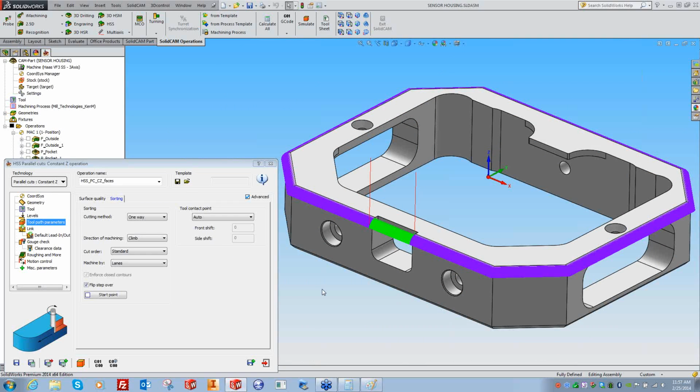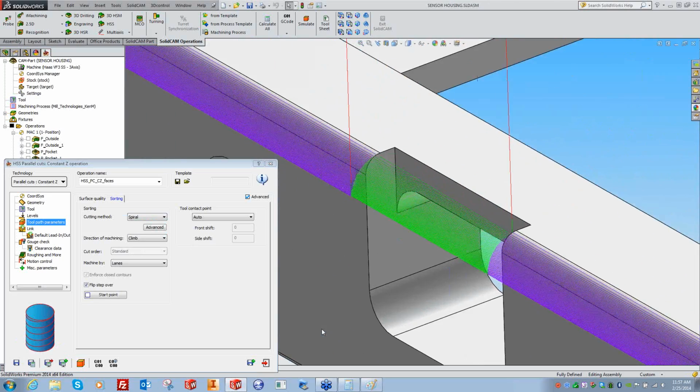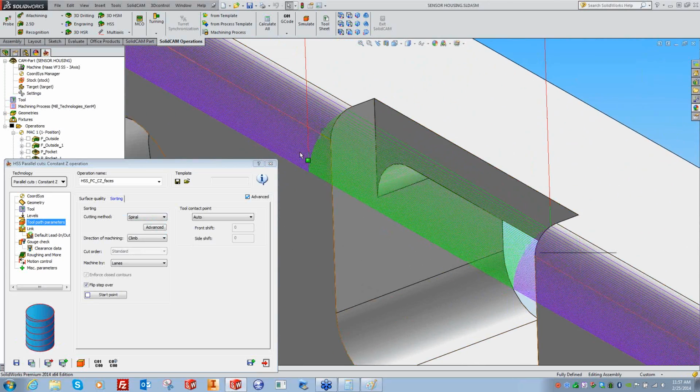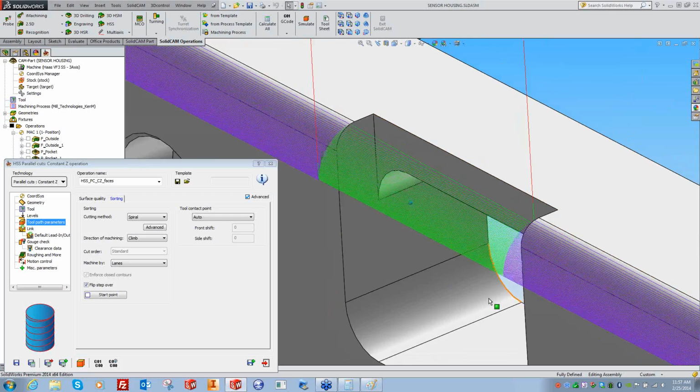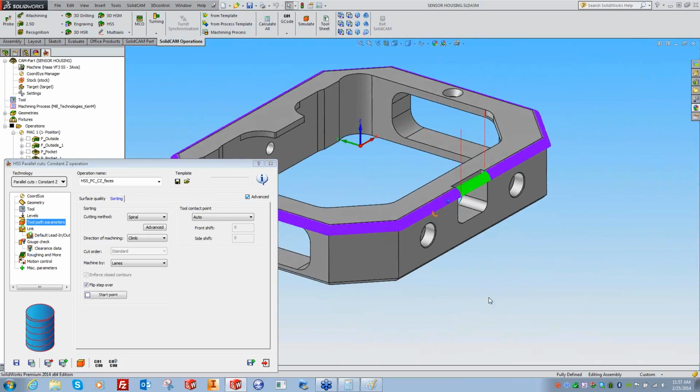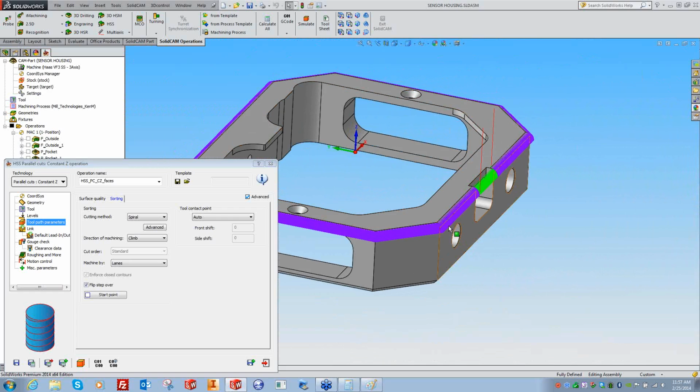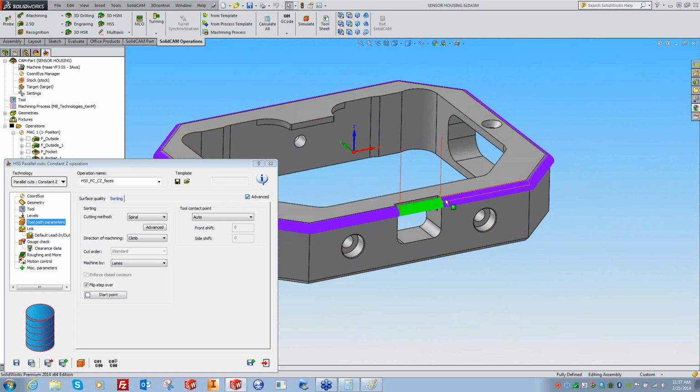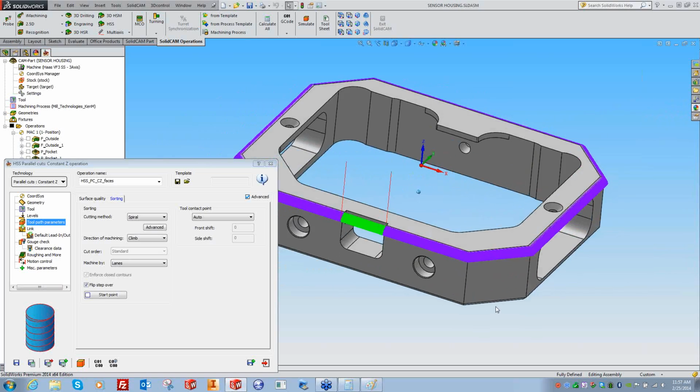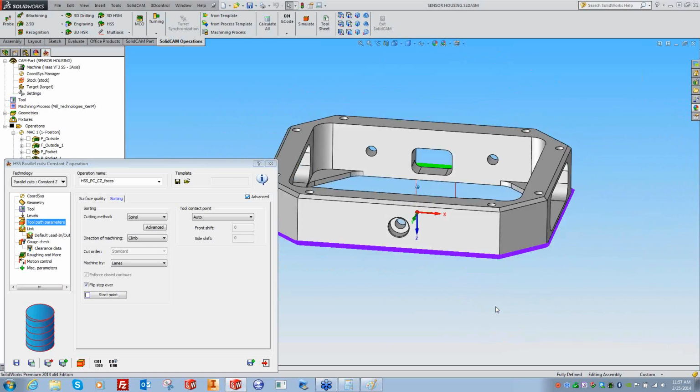You can also, instead of doing one way, use the spiral here, which is pretty fancy. Now you don't have any actual steps between them. It just starts here, and it does a full helix until it works all the way up to here, which is very nice. It's one constant toolpath, so you don't get connection points. Especially if you didn't have a gap here, you could have a witness line where it moves from one toolpath slice to the next. So, all right, I think that's it.